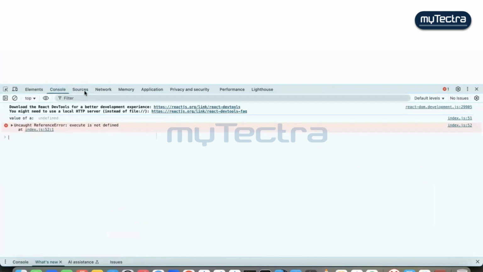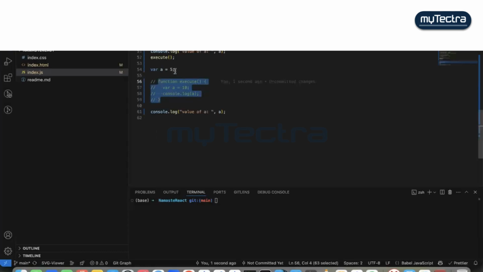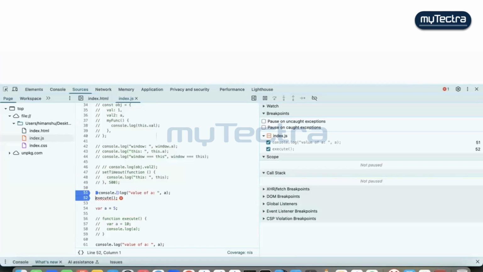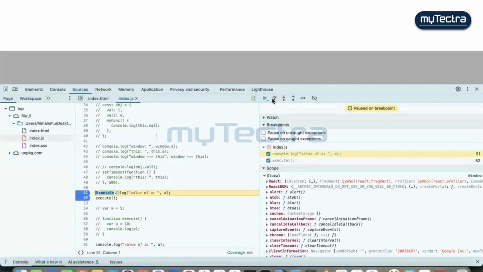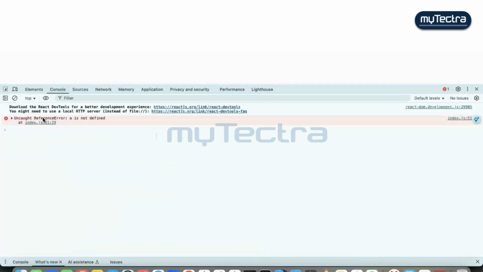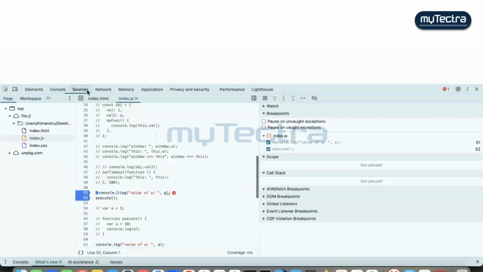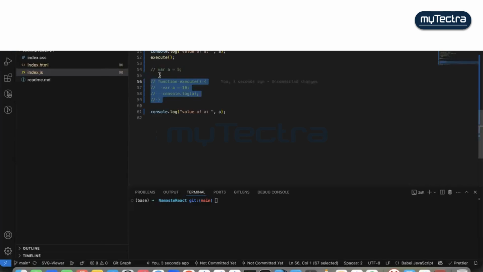Similarly, if you do the same thing for A, it will do the same, because memory allocation doesn't happen. Our compiler or JavaScript doesn't know what A is because A has never been declared. We're directly using it. Why was it able to know it before? Because memory allocation happened.